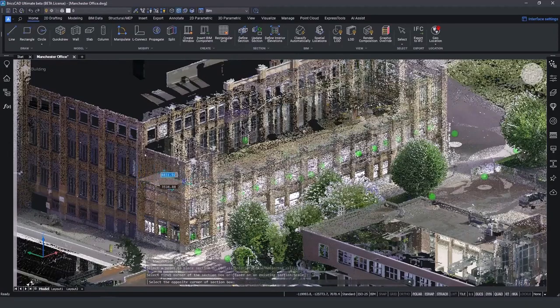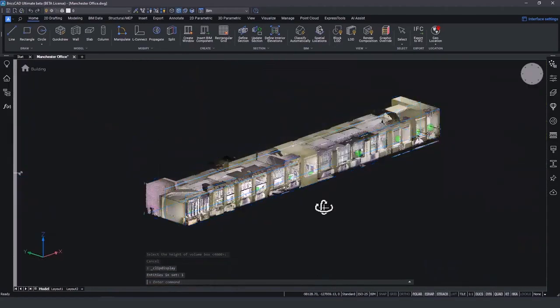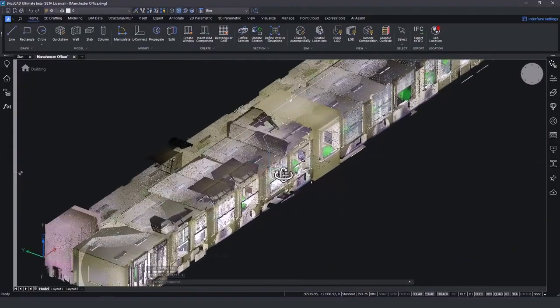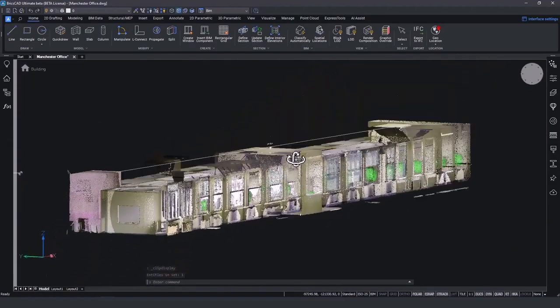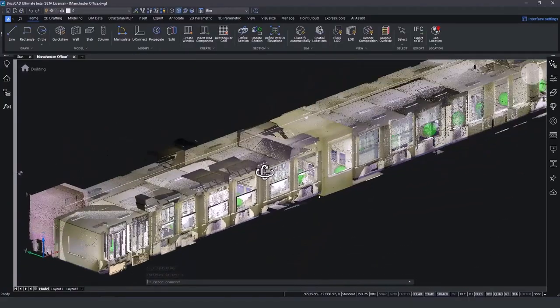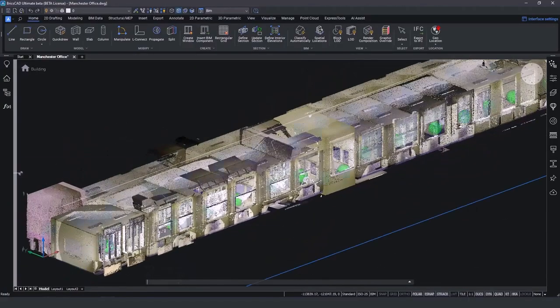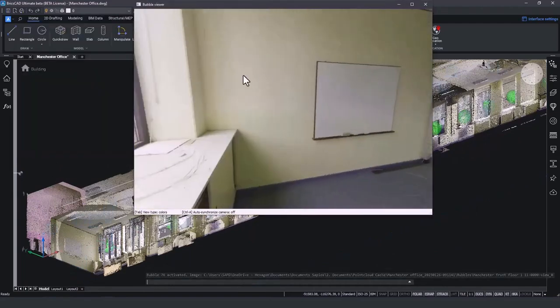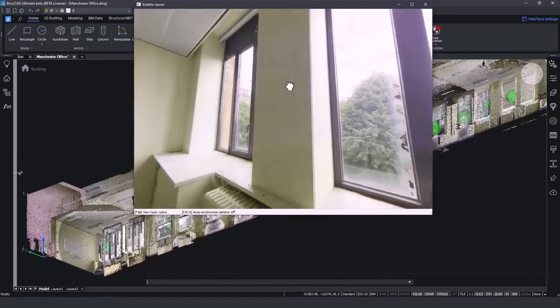After the definition of the section area, we input the height of the box and use the double click to open the section. We highly suggest to fully isolate the point cloud area that represents the rooms we want to model. The isolation will improve the accuracy of the room detection. We can also open up the bubble views generated by the scanners to double-check the isolated geometry.